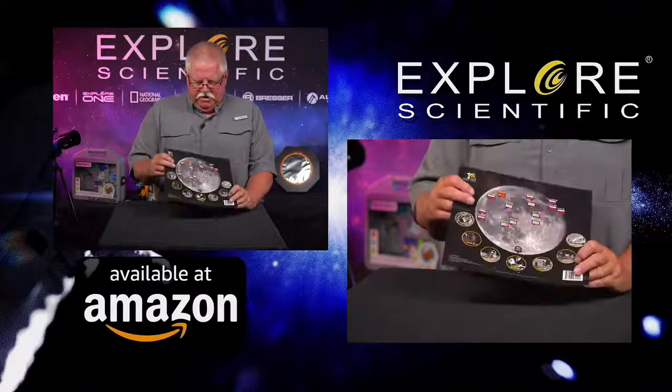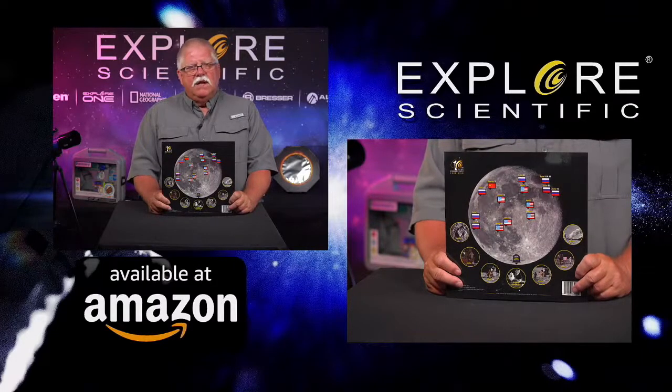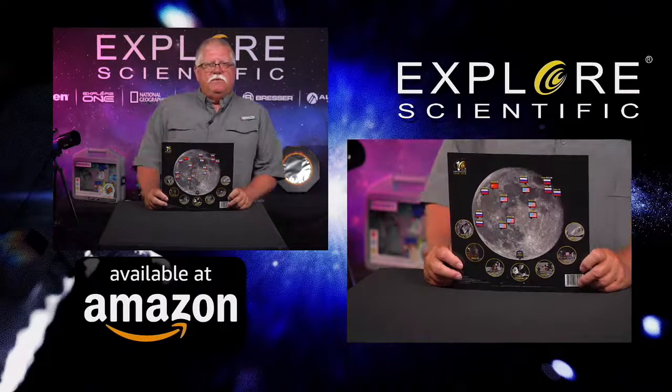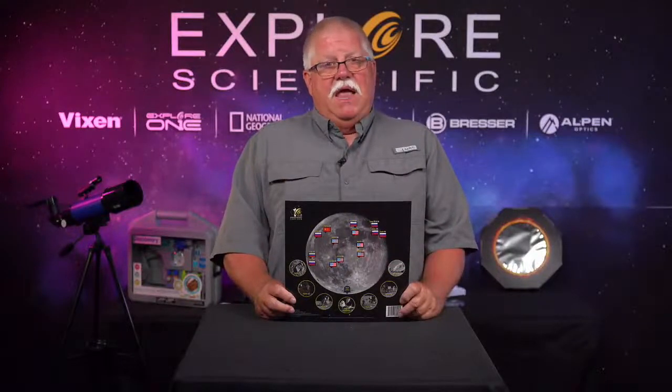Chang'e 3, I need to put that in my Chinese translator and see what it sounds like. Shows where a Chinese rover landed on the Earth-facing side of the moon. Now here's a cool feature a lot of people don't realize. If you look at a round object from straight on, there's no other way to look at a round object, because it's round, you can only see half of it, right?